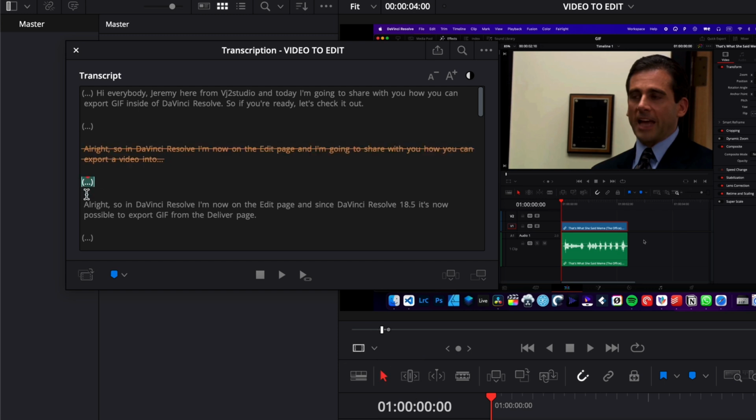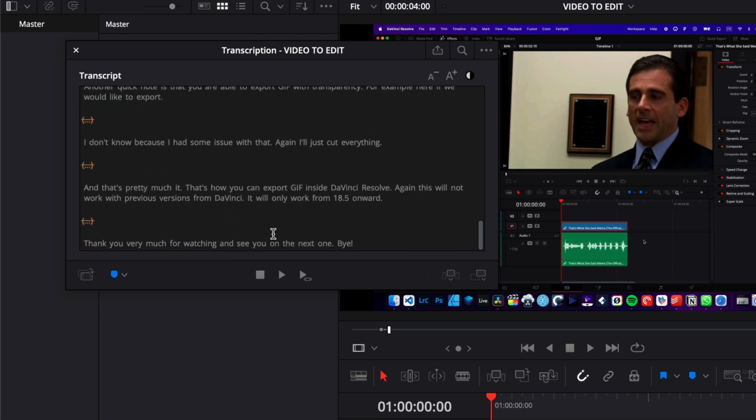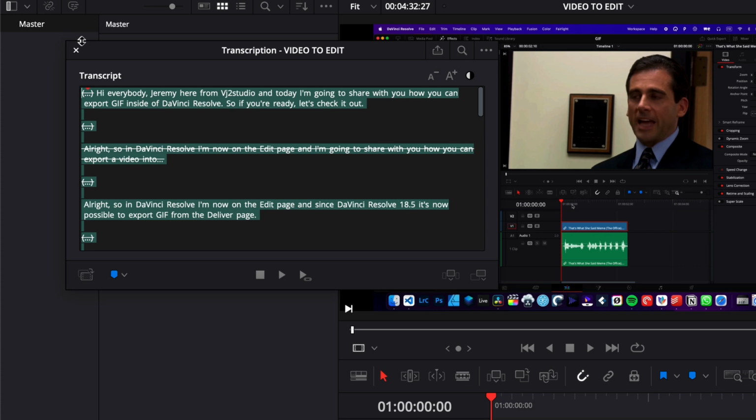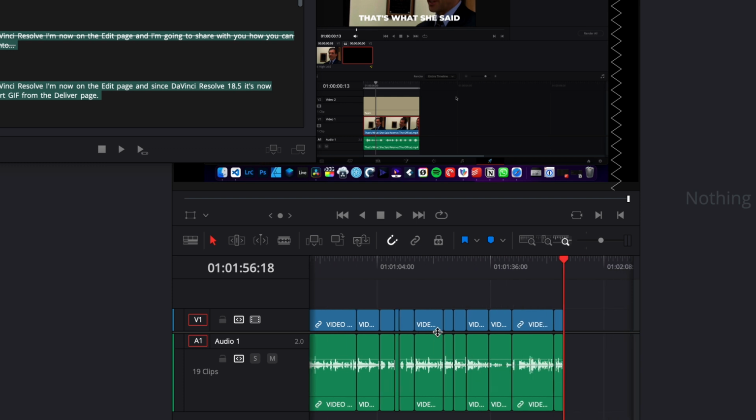Another thing is those dots, as you can see, those are silence. You can either delete them as well, or if you want to remove all of them, you can simply go over here and then remove the silent portion. And as you can see, if I select that, it will cross over all the silent portions, and now we're just left with the text. So now if I were to select everything and then click right here to insert, in my timeline, I have all the text parts that have been added and the silences that have been deleted.